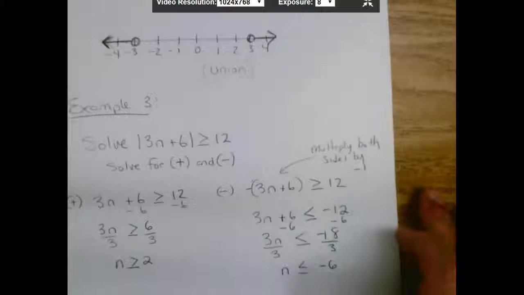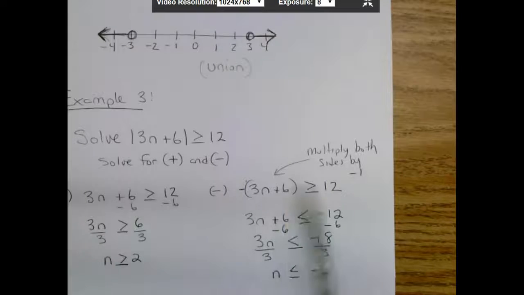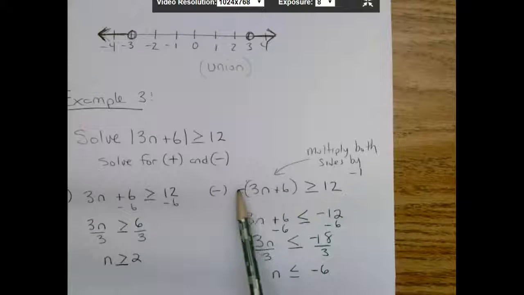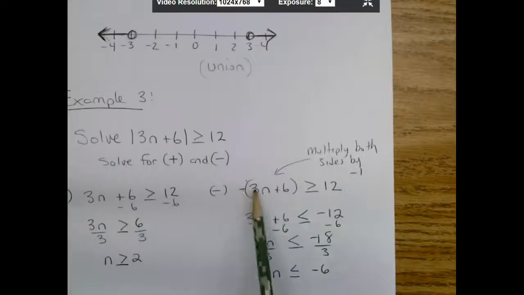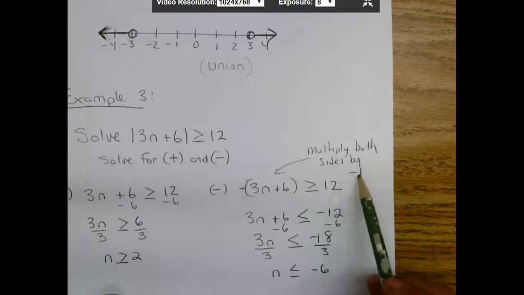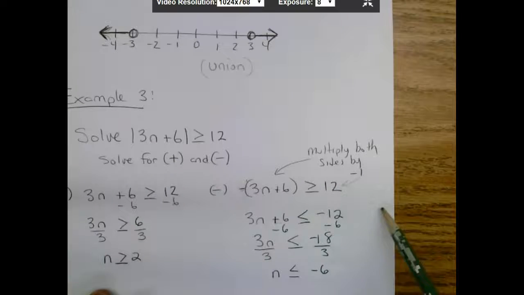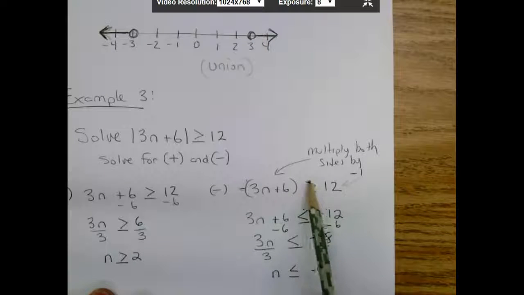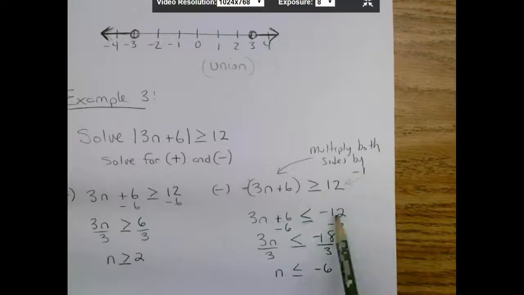The other side, we have to do the negative part of it. So here, again, we remove the bars, and then we have 3n plus 6. Okay? And then we're going to run a negative through this side. When we do that, we're going to multiply both sides by negative 1, removing this negative sign. This then becomes 3n plus 6. This then becomes 12, because we're going to multiply that negative 1 on this side as well. And then remember, you're multiplying by a negative, so we have to change the direction. This one is greater than or equal to. This will now be less than or equal to, and we get negative 12.